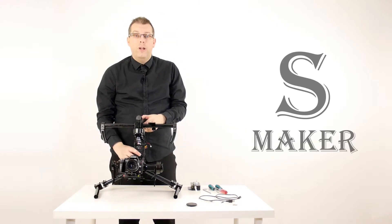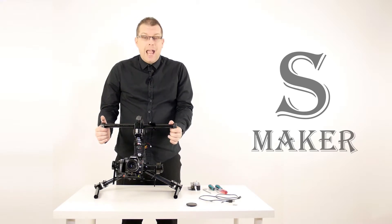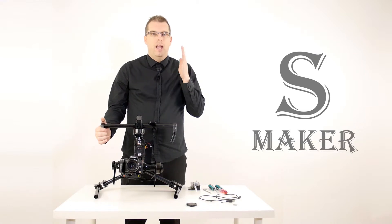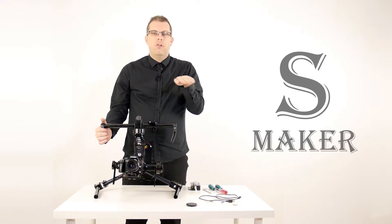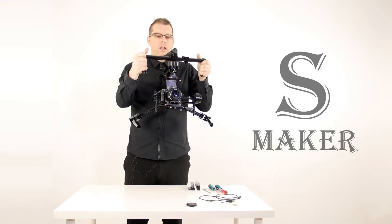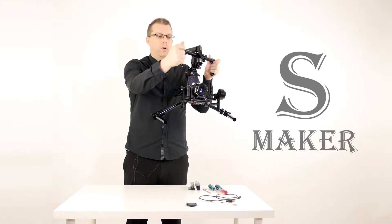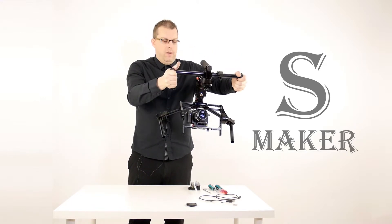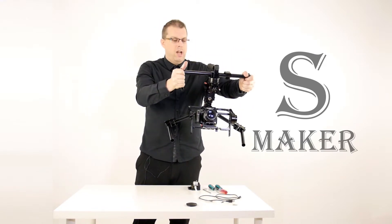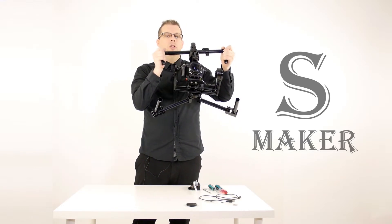If we do three quick presses, you'll hear it beep again, and now the camera is locked both in the pitch and the yaw. It will maintain a straight forward and also straight and level perspective wherever you point the stabilizer. You can see I'm changing the stabilizer to the left and right and the camera is locked facing forward — it is not moving. If I pitch down or pitch up, the camera maintains a straight and level perspective. This is locked in both the pitch and the yaw axis.